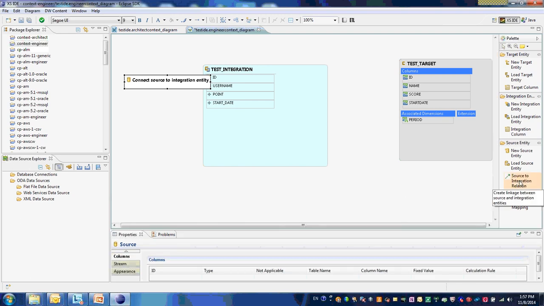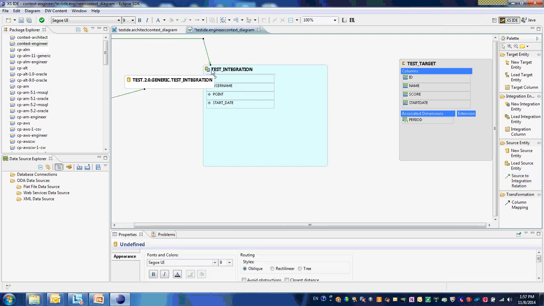Click on the source to integration relation, click on the source entity, hold on, and drag to the integration entity. During the connection, we will copy the columns from the integration entity to the source entity.